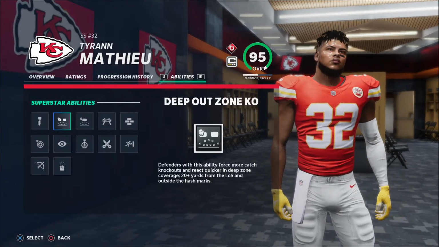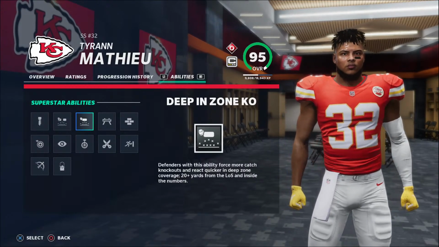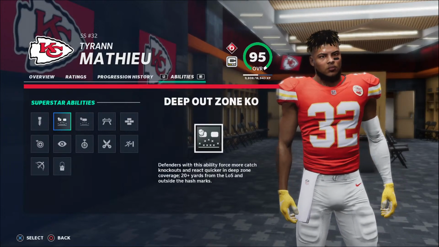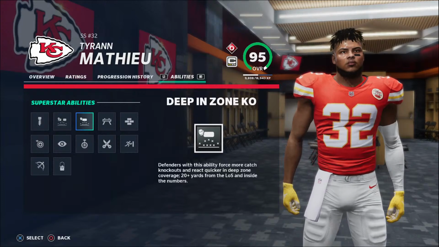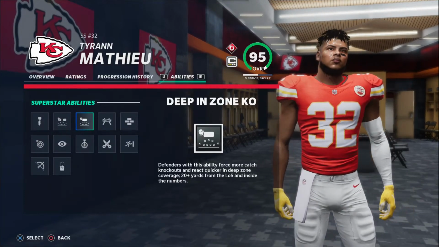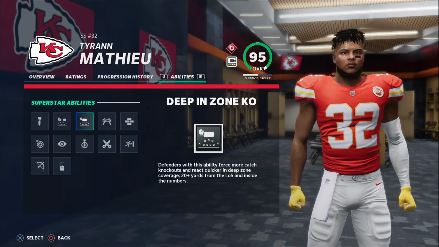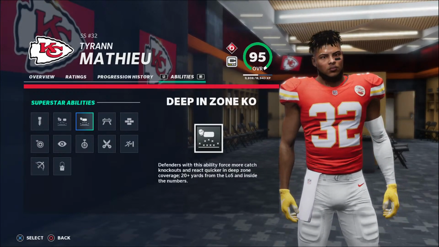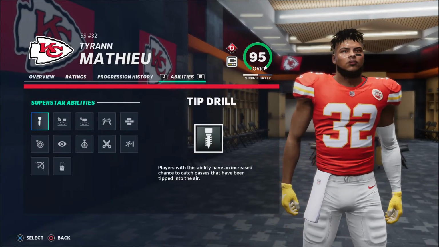Now, deep zone KOs and zone KOs are not bad to have on any of your defensive backs. Like I said, I'm still grouping cornerbacks and safeties together. The KOs aren't bad to have on those players because those are areas where some of these players operate, and having increased knockouts is effective. But personally, with defensive backs, I like to go with the traits that are going to affect getting turnovers more than anything, and that's why I immediately went to tip drill.